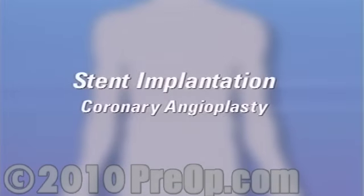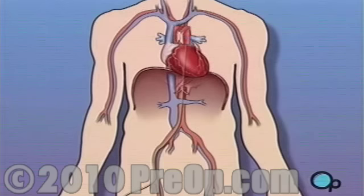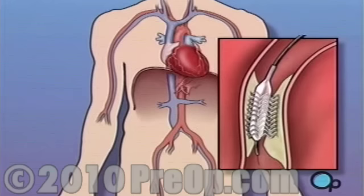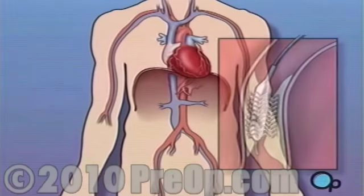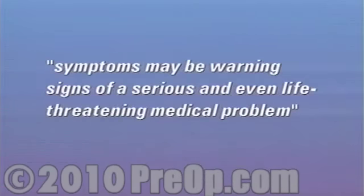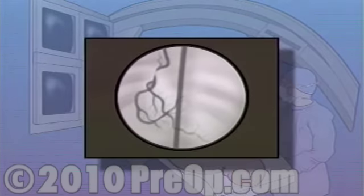In some cases, patients will decide not to have a balloon angioplasty simply out of fear. It's important, however, to understand that balloon angioplasty is one of the safest and most non-intrusive methods of improving the health of your heart. Choosing not to have a balloon angioplasty and stent insertion may put your health at risk. The symptoms you're having may be warning signs of a serious and even life-threatening medical problem. For that reason, you should carefully consider the value of your doctor's recommendation to undergo balloon angioplasty with a stent implant.